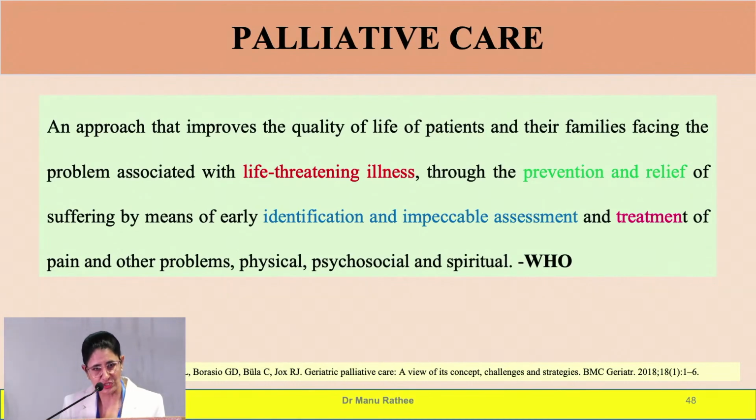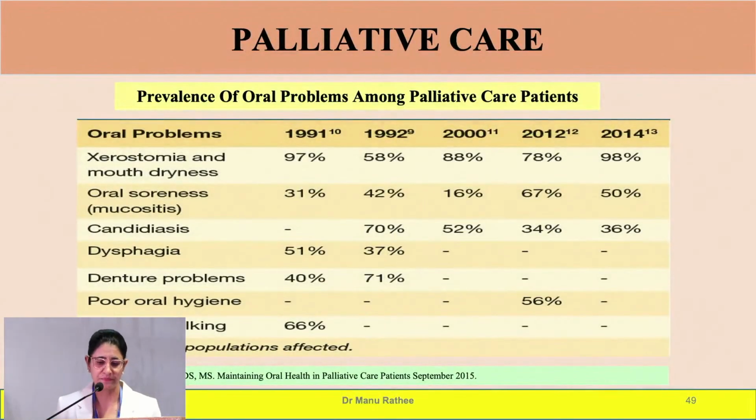So in the geriatric population, we are supposed to acquire the skill and extend the palliative care. For the young adult patient students, we just render the treatment to the patient. However, for this age group, we have to involve the families as well. If the bedridden geriatric patient is there, the family is also affected. We need to acquire the skill to involve the family within our treatment planning as well. And it does not go beyond the physiological rehabilitation of the patient. It involves the physical, psychological and spiritual well-being also. This is specifically for the old age group of the population.